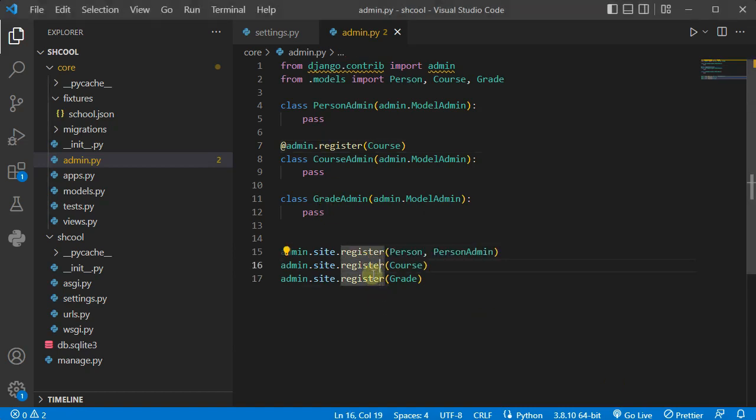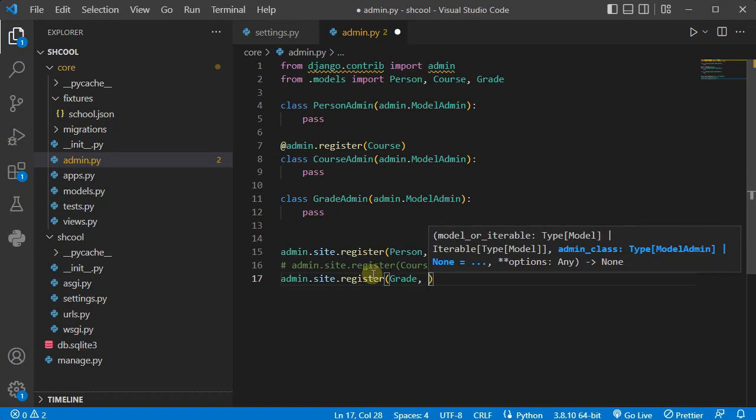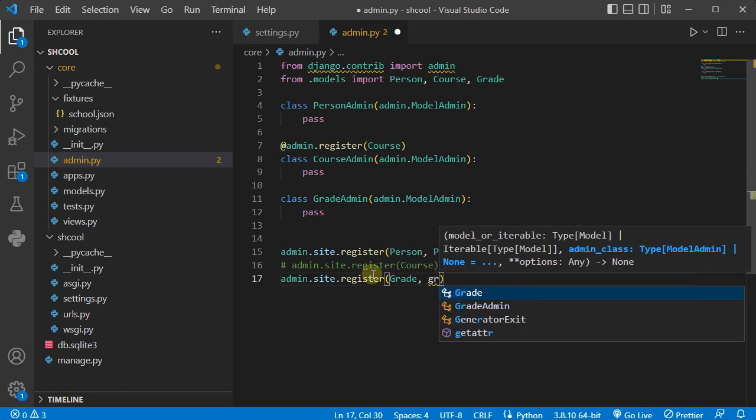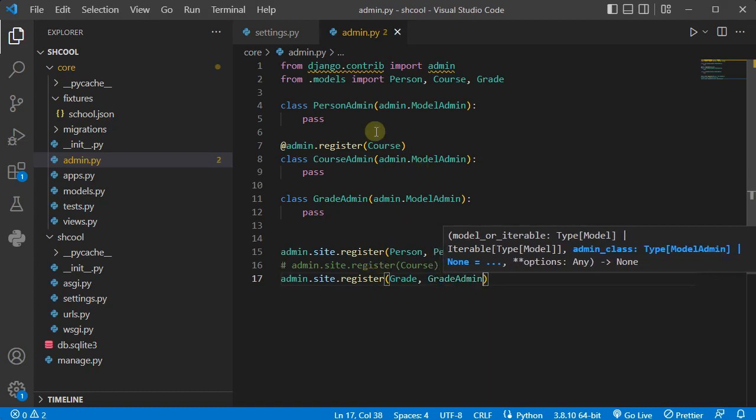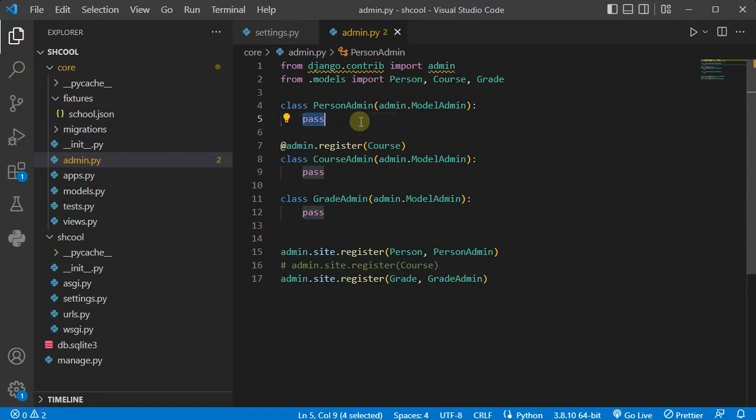So you don't need to have it here, and let's just register it using the first approach, GradeAdmin. If you didn't watch the previous sessions, I recommend watching them first, because I explained how you can customize your admin area. For example, the fields that you want to see in the first page of each model, and how to customize that table, adding filters and other stuff.